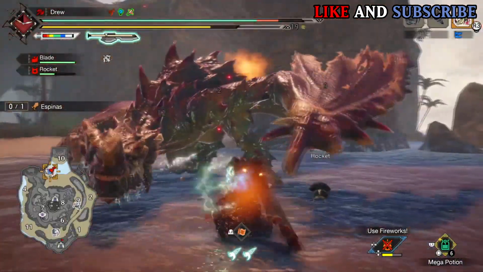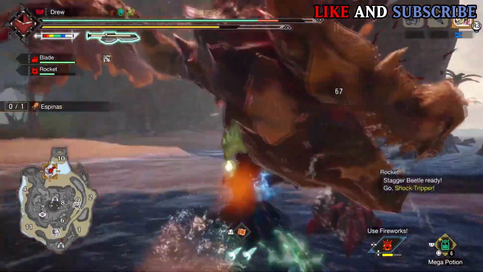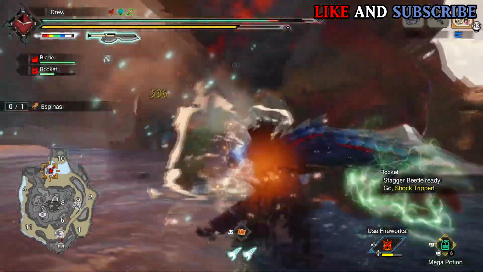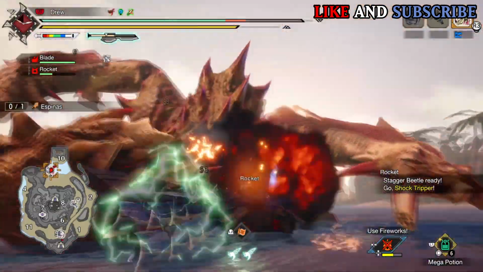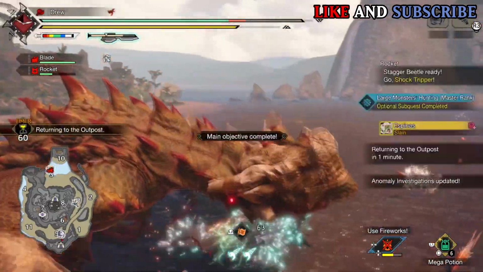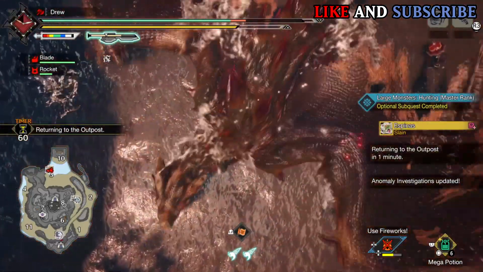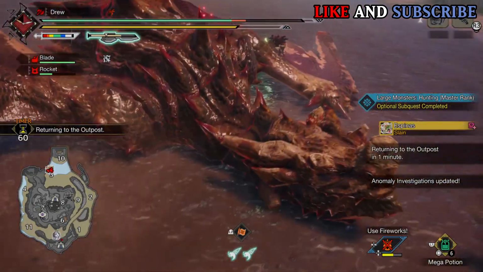Since we got Espinus and Flaming Espinus added to Sunbreak, I'm hoping in the future that we get more Frontier monsters because some of them are quite unique. And on that note, let's move on to number 17.